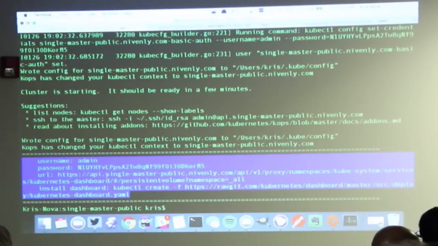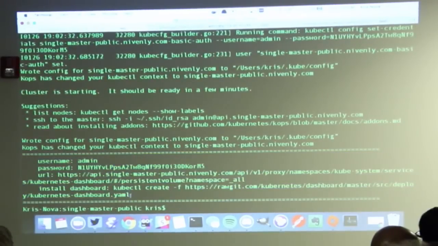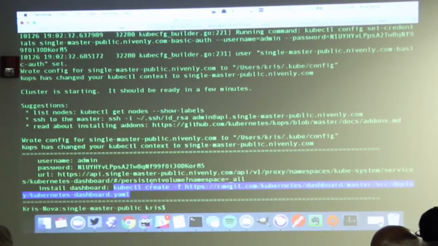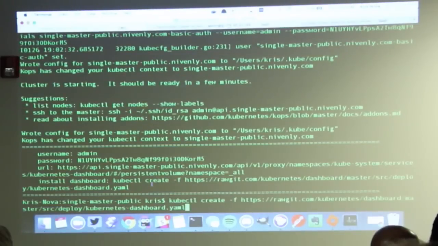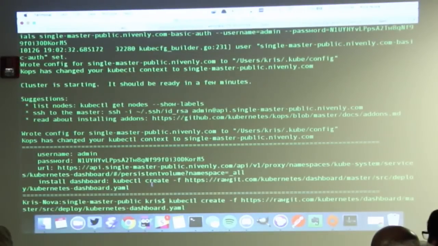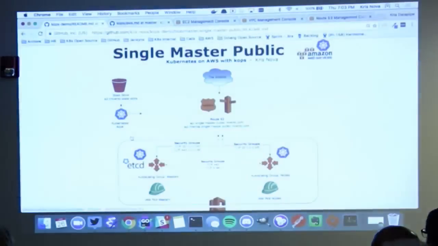Please don't ever do this in production, but I'm spitting out passwords and showing them to everyone. Again, just so you guys can see the use case here, but I don't really need to tell you guys you need to keep your secrets secret. So I'm just going to go ahead and drop in the Kubernetes dashboard really quick. Actually, before I do that, we'll give the cluster some more time to come up.